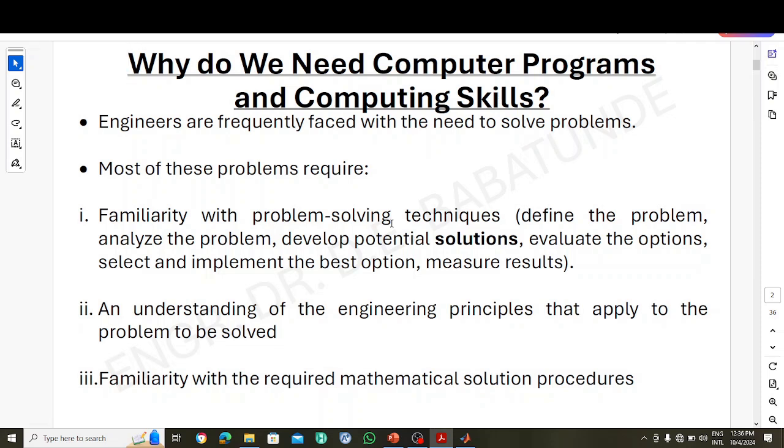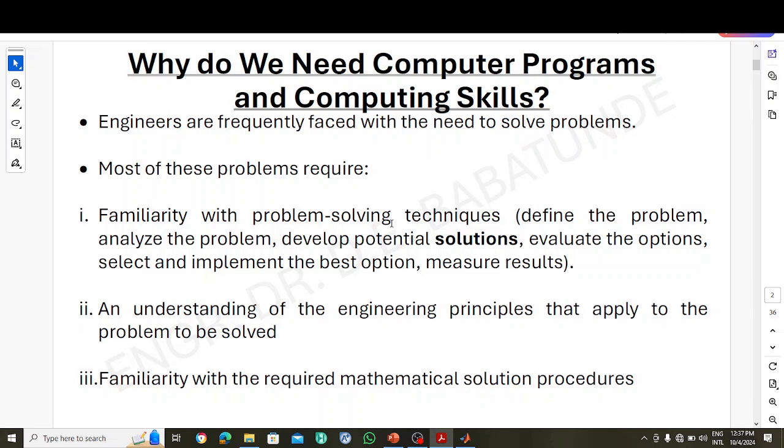Then, having listed or positioned the known variables, you want to see what your unknown variables are. You want to position them appropriately in your sketch that is guiding your solution. Once you have that, the next thing is that you want to set up equations that may help you to solve the problem. In setting up the equations, you need an understanding of engineering principles. You want to know what principle is operational in this problem. So it's from the principles that you think are operational that you set up the relevant equations.